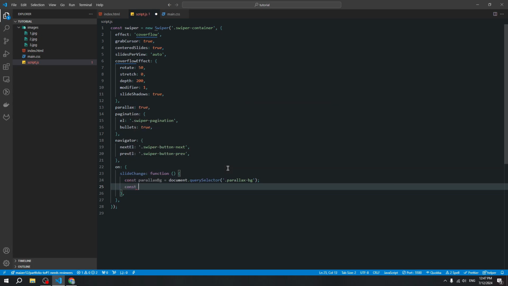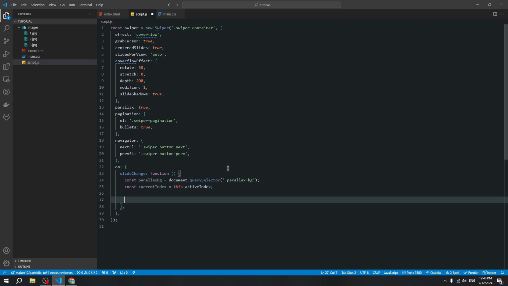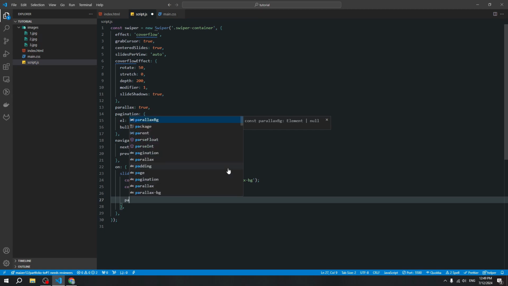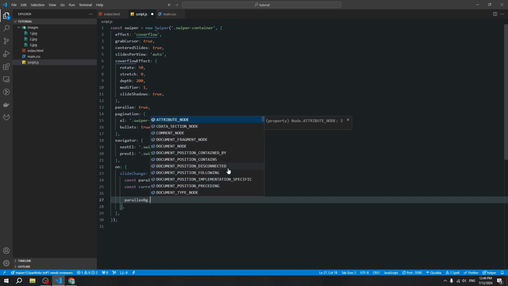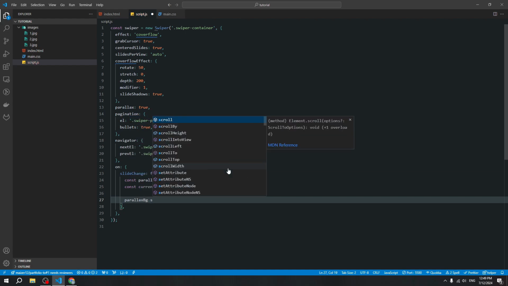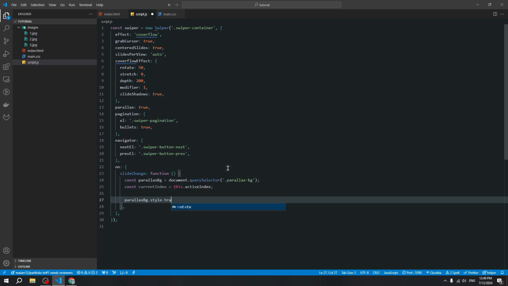And also we need to create the current index. Create a new const, and we can use this and the property activeIndex. And now every time our slider changes, we need to change the position of our background. We'll combine transform and translate using our parallaxBackground and style, and the property transform.